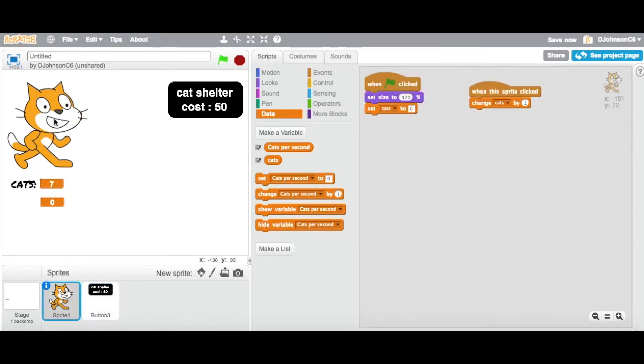So let's test it out. Remember, this is all trial and error. It took us a long time to perfect this method. That's why we're kind of jittery about this. So here we go, and see, every 1 second you get 1 cat. Now say I got another 50. Now we get 2 per second. And if the player keeps doing this over and over again, eventually he's going to have a lot.